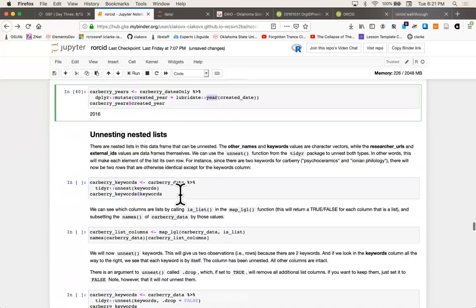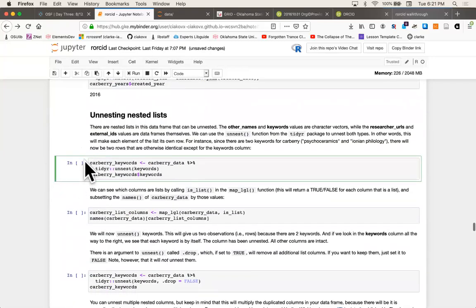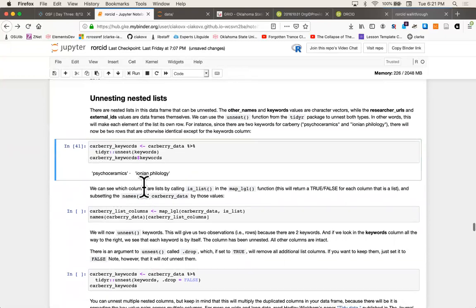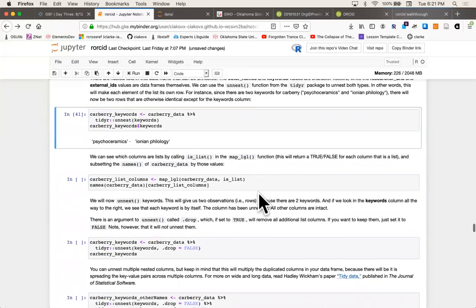All right, moving on to unnesting nested lists. We talked about this in the R crossref. So we know that keywords has two values, psychoceramics and Ionian philology. I don't want to get too deep into the weeds here.